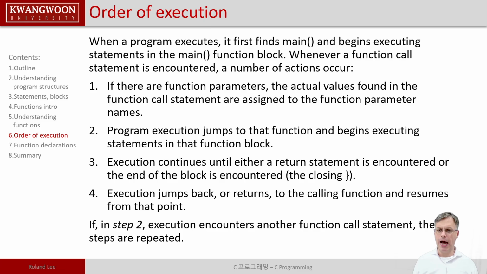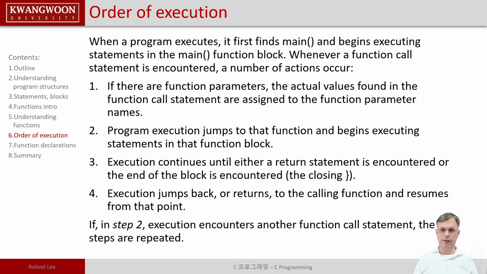Now, in our explanation, to differentiate the function from some other program element, we will refer to the function with the name and parentheses, the parentheses after the identifier indicating a function, where name is the name of the function. Okay, now we can continue with the order of execution.